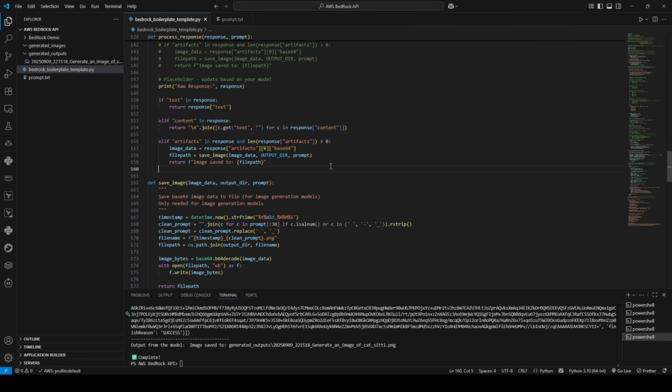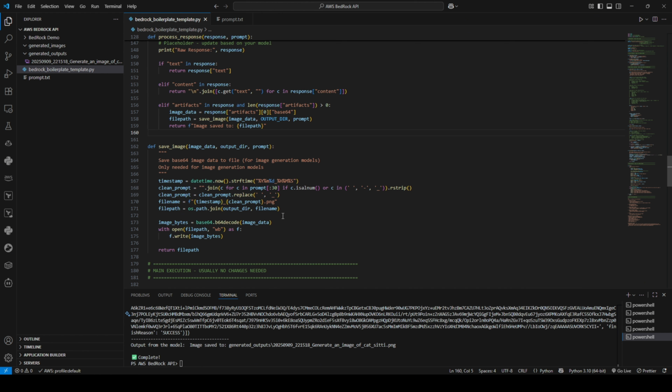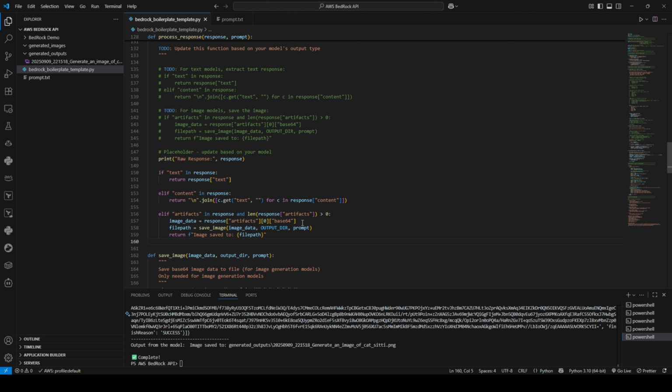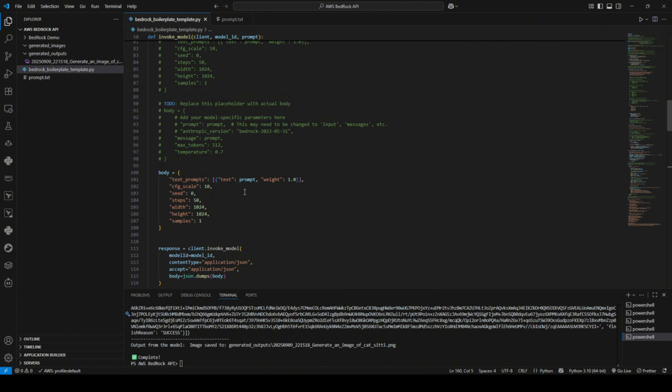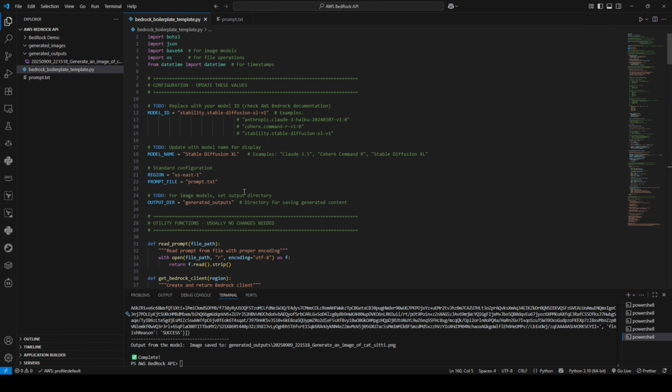And once you get the response, you should parse it correctly based on the response structure of the model. These are the important things that you have to make sure of, and then you can create your own functions, or you can have one particular program where you handle all those things. That's what I wanted to show you. We learned in this exercise how to use the Python Boto3 library to interact with the Amazon Bedrock service using the Amazon Bedrock API. We got the access from Bedrock first, and then we created this program where we call that API and get the information from the model based on the prompts we submitted.